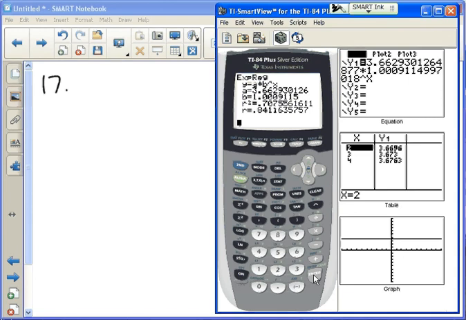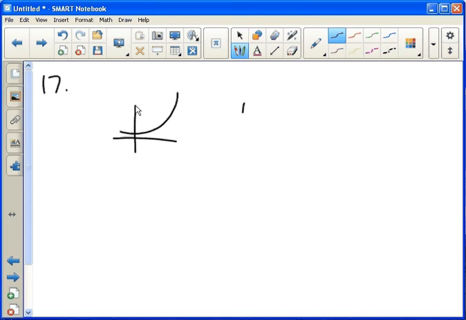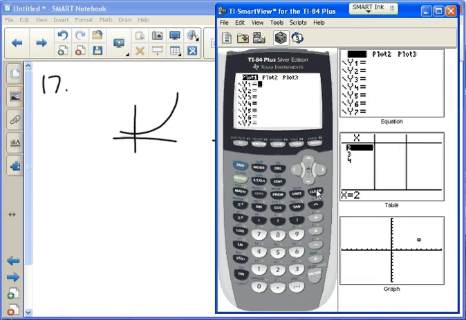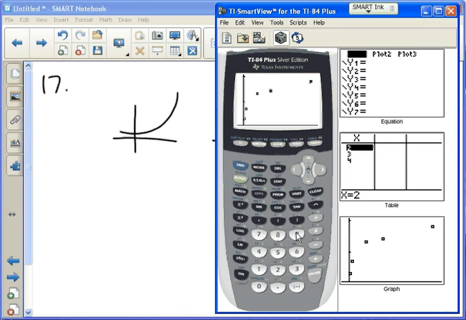Let's go to our stat plot, turn on our scatter plot here. And remember, when you use the stat stuff, use zoom 9. Okay, so hopefully you can see why that's not exponential. Exponential, again, starts slow and then moves fast. Log starts fast and moves slow. So it looks like log is going to be a better match for us anyway.